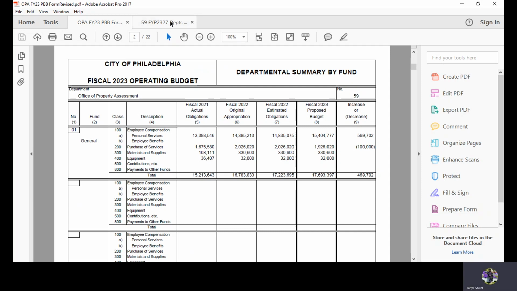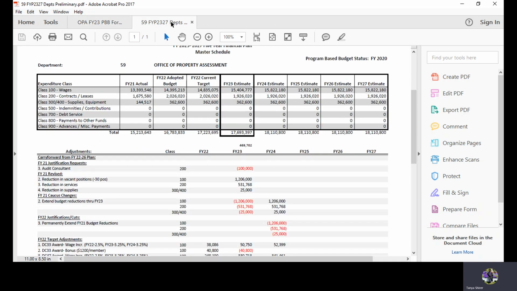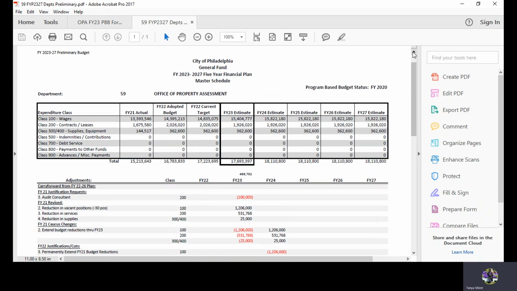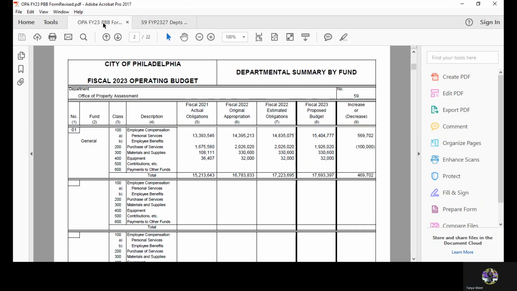And again, we're going to go to the department's 23-27 preliminary schedule, and they are tying out by category. The overall difference should be $469,702.